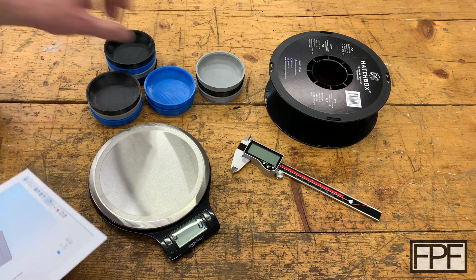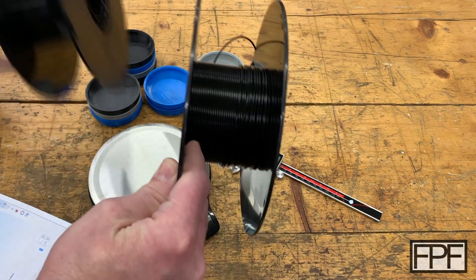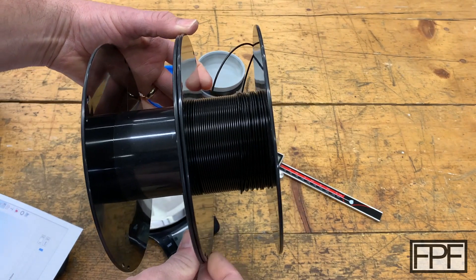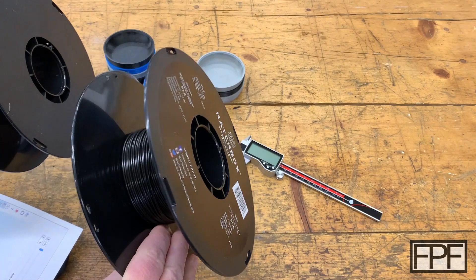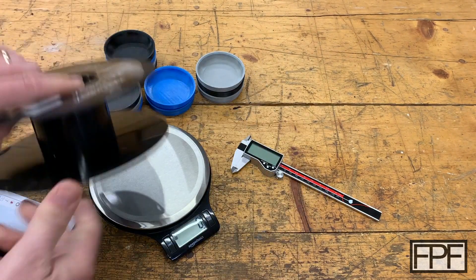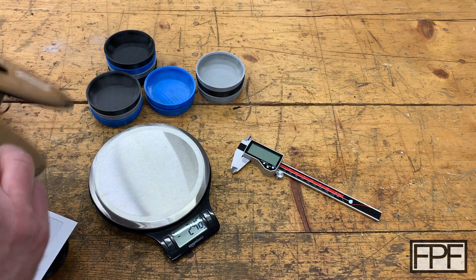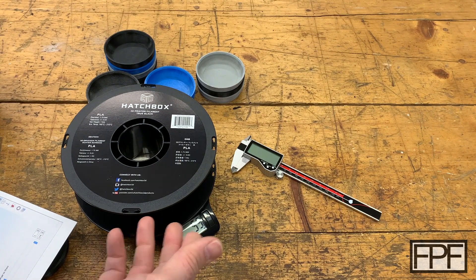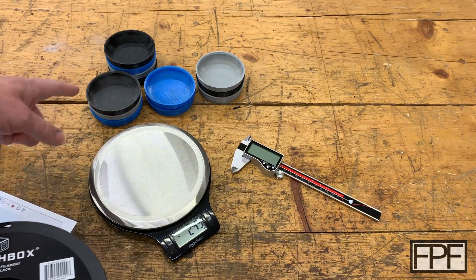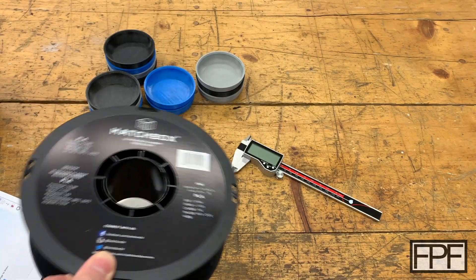Oftentimes we've got quite a bit more left on a roll, but still not enough for a real-sized print. Here's the empty roll compared to this one — there's maybe two wraps of filament on there, so I would not want to use this on anything but the smallest of prints. Let's see what we have left. After taring, we have 58 grams of plastic there. So I can't quite get three of these, but I could definitely get two for sure, and I'd probably check again as I got closer to the end.